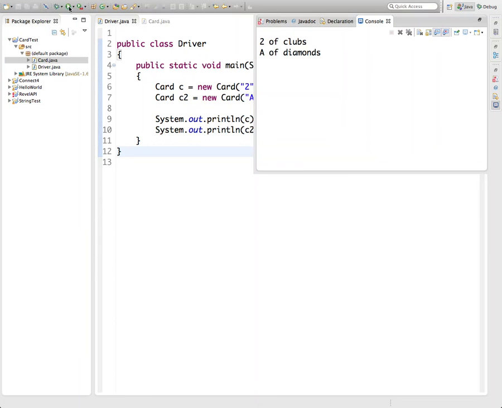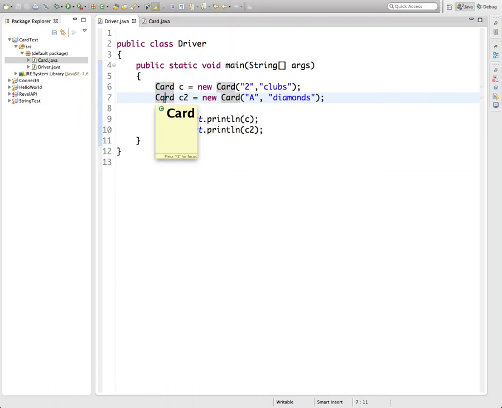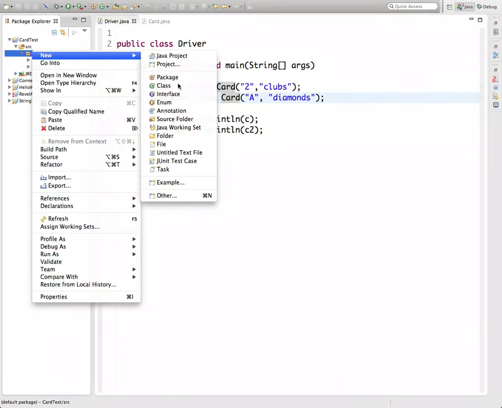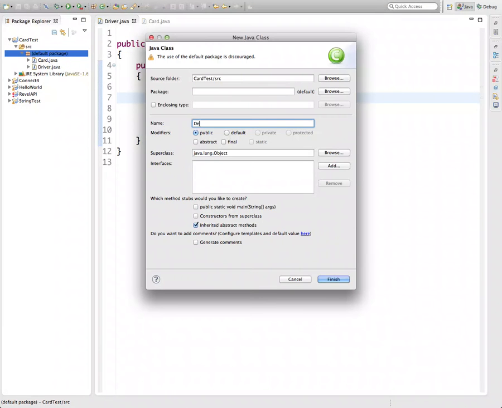Make sense? Okay, now we're supposed to build a deck, right? Okay. Shuffle. So let's create a new class called deck.